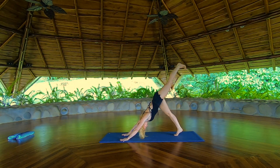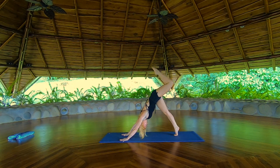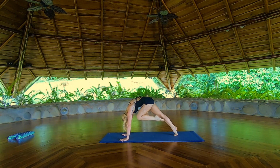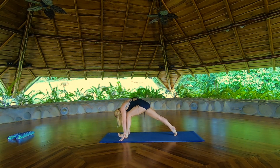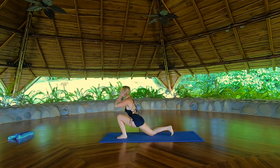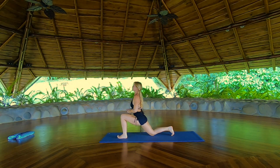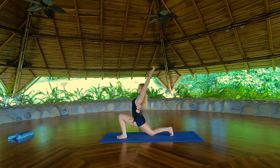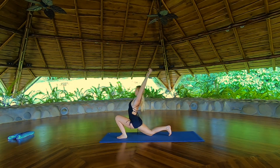Inhale, left side, left leg lifts, three-legged dog. And as you exhale, bring the left foot in between the hands with control, yogis. Use your core. Drop your right knee to the ground and inhale, lift the arms up. Watch that hair again. Into Anjaneyasana, crescent lunge. Opposite, grip with the thumbs, this butterfly. Press the head back.